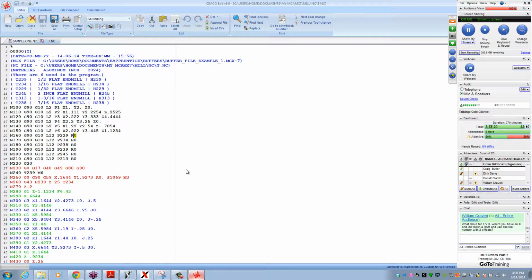But what this will do is let you see anything that is a positional move output by your post processor. It will let you see that in the machine simulation. So that's what we've been working on for the last couple of office hours.